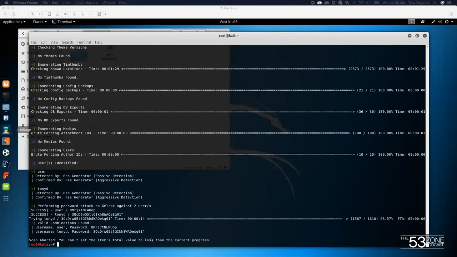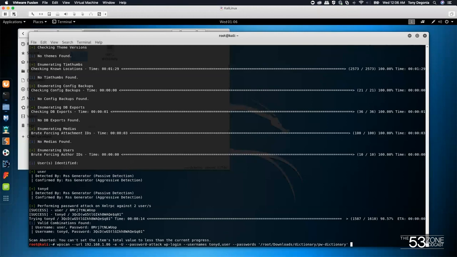So, next question, where do we go from here? Well, we've got 2 usernames and 2 passwords, which I already have documented in my text file. There's not a whole lot more we need to do with WP Scan. We can take a look at this and just basically commit it to memory.